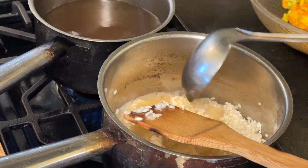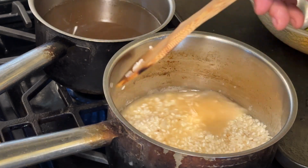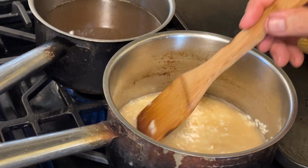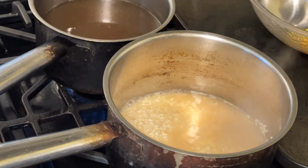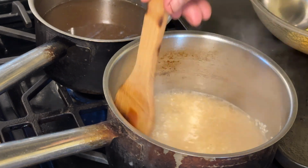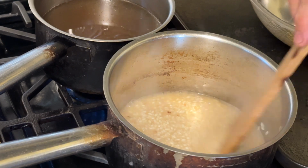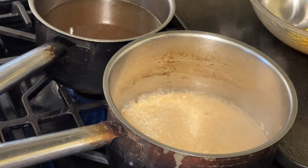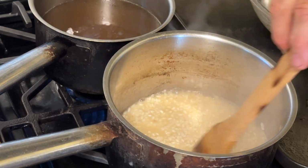Ladle and a half, and then what you do, I told you this on other risotto episodes, you don't want to walk away and forget about it, but that thing where you stir non-stop, not necessary. Just let it begin to drink in the rice. You give it a little stir every now and then. The main thing is you don't want it sticking to the bottom of the pot and burning. That's very important. But you don't have to stir like a mad person without stopping. I don't know where that came from. You'll know when it wants more liquid. It's going to dry up.